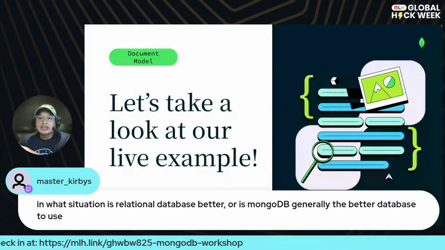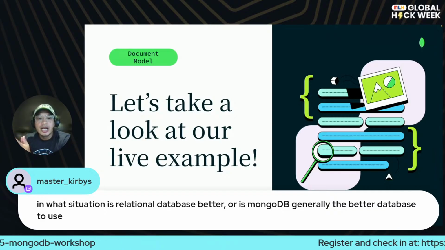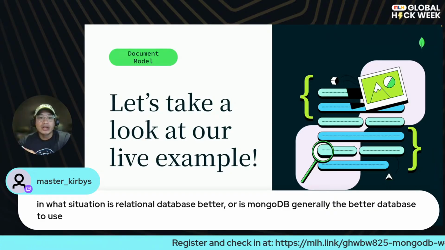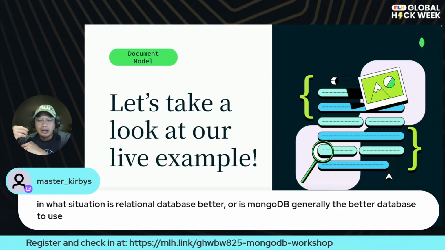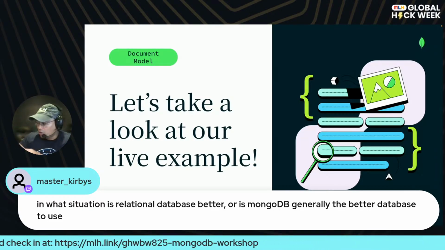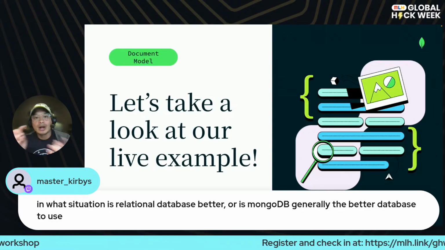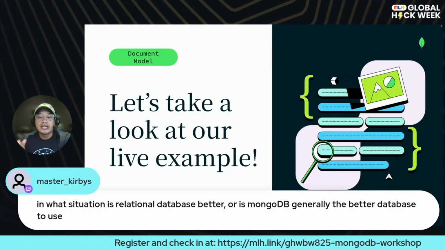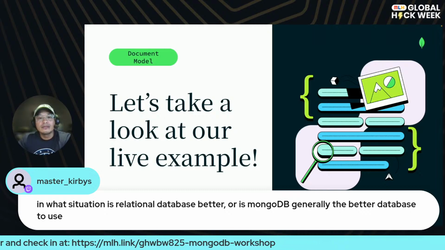So for institutions that require more rigid and strict data guidelines, like financial information or maybe even medical information, a more rigid schema or a more strict database, like a relational database, might be better, because while both are ACID compliant, you're probably going to need more strict data governance with information like that.